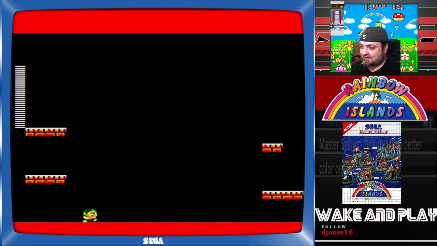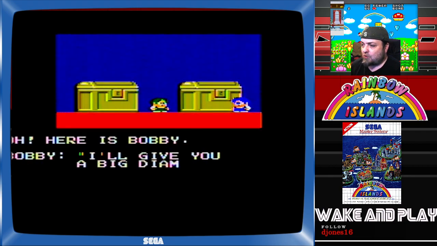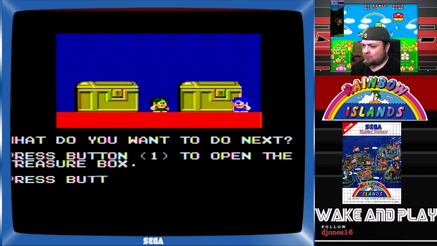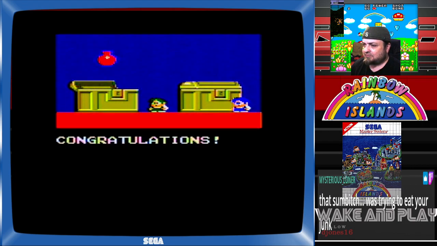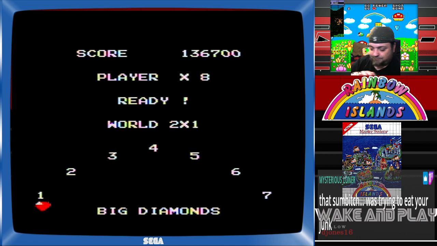Thank God that was the last hit. Oh, here is Bobby. I'll give you a big diamond. That's what you want, a big diamond for spelling out rainbow. What do you want to do next? Press 1 to open, press 2 to talk. Open a chest. Congratulations. Oh, man. Some bitch was trying to take your junk. Yup. Why are you trying to eat my junk, dog? Damn, I got 8 lives? Holy snap.